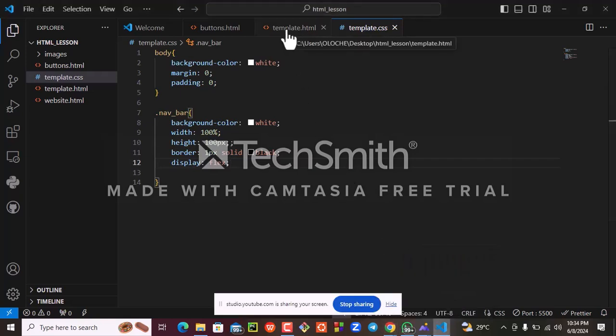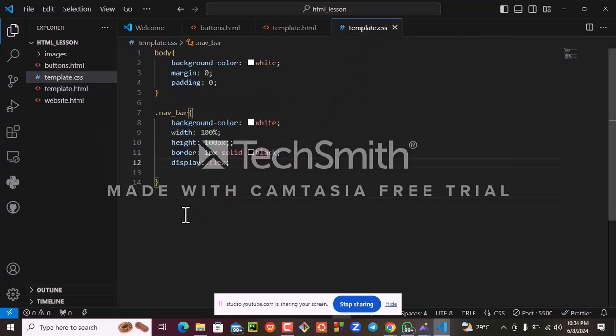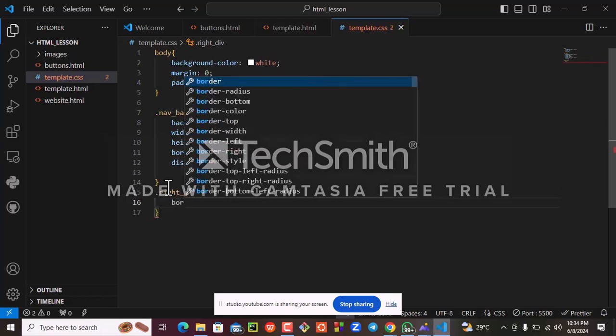So we are going to come back, and then our right div will come here, and then we'll begin to style our right div. I'm going to give it a border first, so I see exactly what I'm doing.